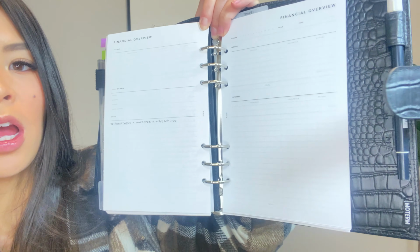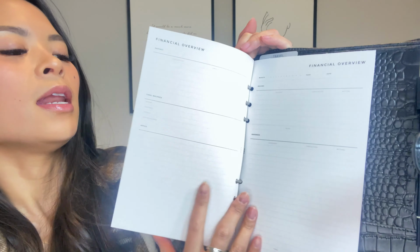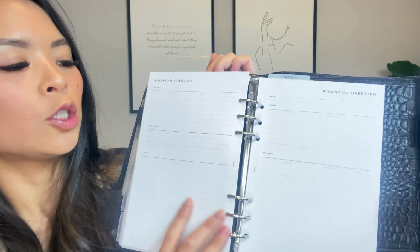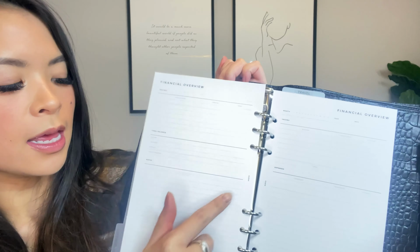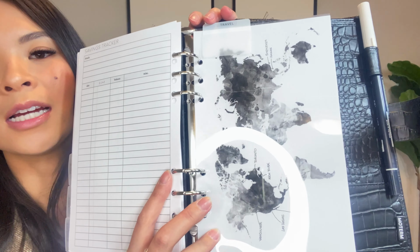Underneath, they have a big chunk, more than half the page dedicated to your expenses every month. And then at the back, you can do the math. So figure out what your actual savings are in this area, and then final balance, and then additional notes if you need space for that. And I find it's really helpful to have everything laid out on one page. And this year, trying to become a better, more responsible adult, which is hard. Adulting is hard.